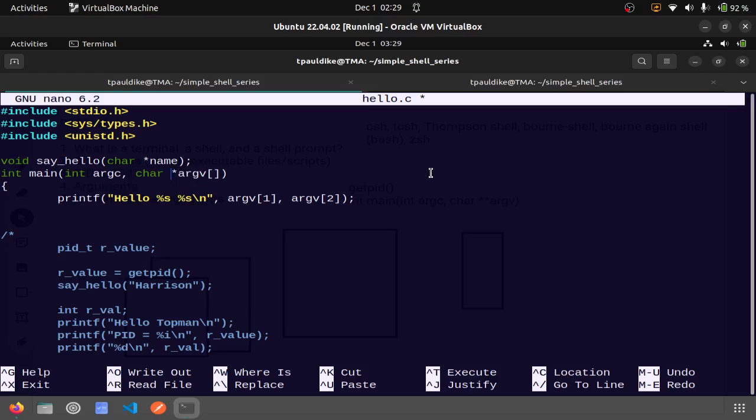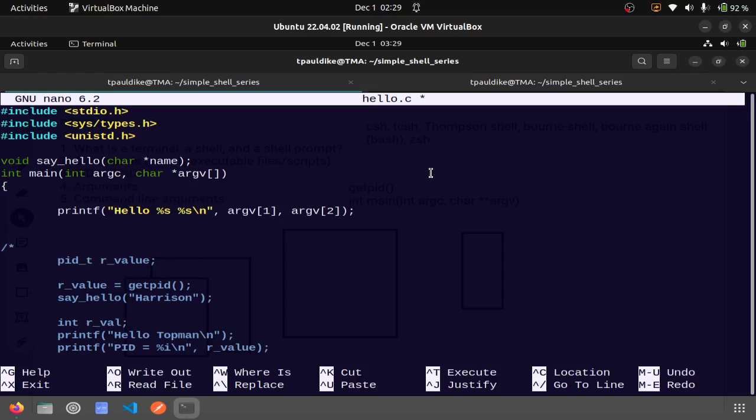Let me explain. argc counts how many arguments were passed. argv is an array of strings. It means that when I added those two names there, it created an array named argv, and inside that array were the following values.